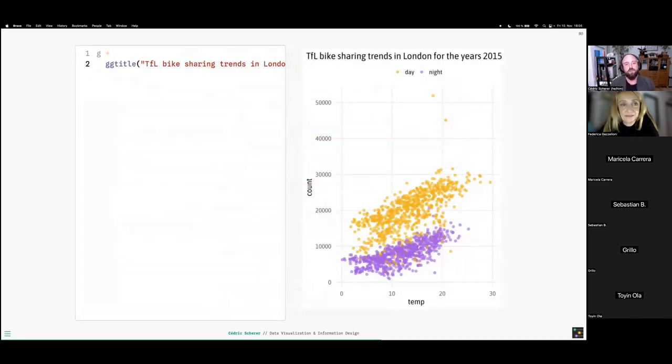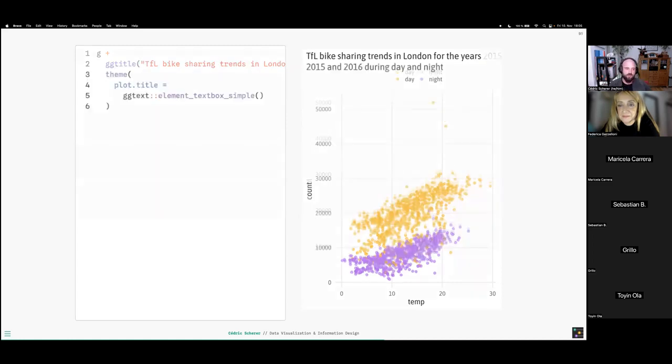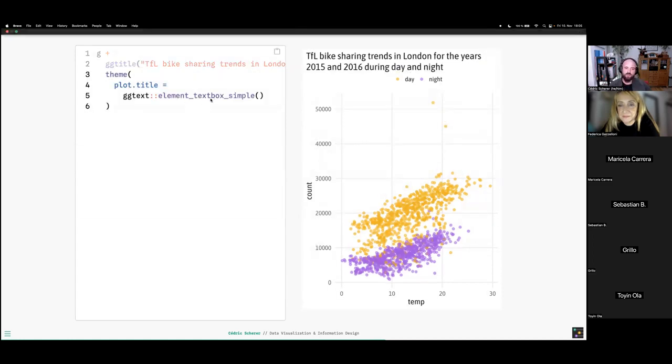Okay, and then the last example from the ggtext section is handling long titles. Here I have a very long title, and you likely know that ggplot at some point just cuts your title, or it overflows your actual area, and there's no automatic line break included in ggplot2. You can add manual line breaks, but then every time you change the width of your plot or the size of your font, you have to do this again and again by hand. And luckily, there's also element_textbox and element_textbox_simple in ggtext, which does this for you.